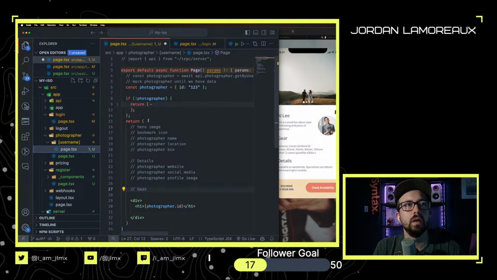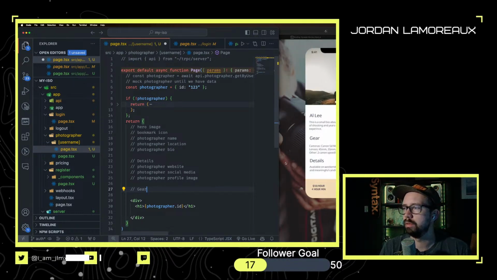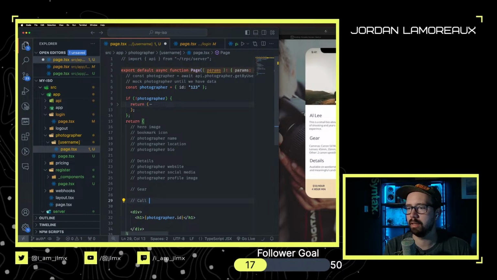That works. Okay, so I think that's how we want it to work. And then, whoa, I don't know what that just did, but okay. We'll have gear and a call to action at the bottom.